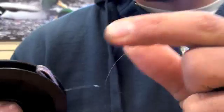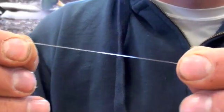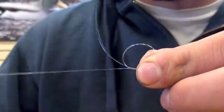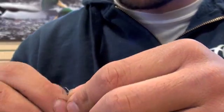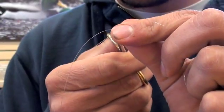However, if you do need to use split shot, what I'll do is I'll drop down a tippet size. So here I'm going to go to 4X, and just like you would normally join tippet, we're going to use a surgeon's knot. 1, 2, 3 times through, cinch it down, trim your tag ends.